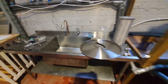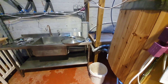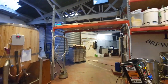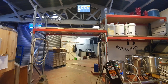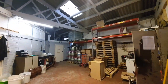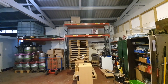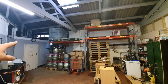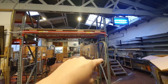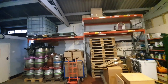And you'll notice that here once was an IBC, which I used for a cold liquor tank for rinsing the fermenters primarily. So what we've done is we've moved this pallet rack in, which some of it was over there above the cask wash, and then we moved this section across here. So instead of having three separate pallet racks, we've just got two, if you like, but that meant we had two spare legs. So the spare leg goes on that end, and the spare leg goes on that end, giving us four, which is crazy. You start with three, finish with four, but that's how it works. Basically, we had six legs.